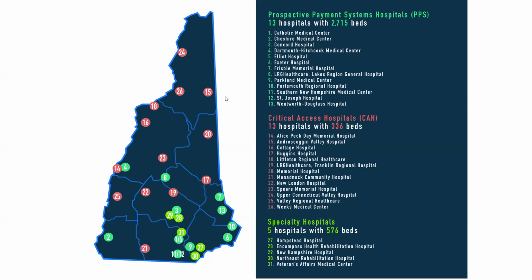So again, critical access hospital: no more than 25 beds, no more than a 3-day average length of stay. And then they're supposed to be 35 miles from each other, 35 miles from another hospital. Now some of these are not more than 35 miles apart. One of the reasons you could allow for hospitals that are closer than 35 miles is geography. We have the White Mountains running right through the middle of the state, and so geography can make 35 miles a very difficult 35 miles.